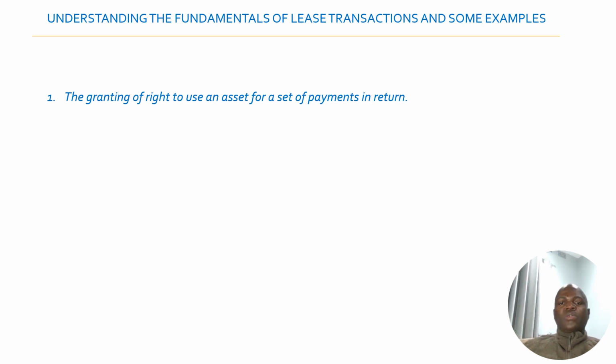So with leases, fundamentally in a lease arrangement, one taxpayer or party to the lease is granting the right of use of an asset to another, and in return, ordinarily you get a set of payments. So this can be lease rentals. The payments can be lease rentals or lease payments. You use an asset for this period and you pay me so much.